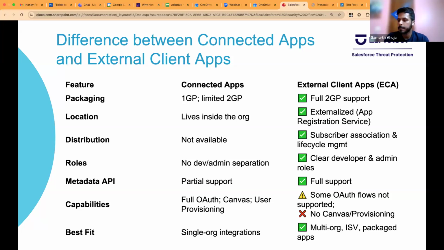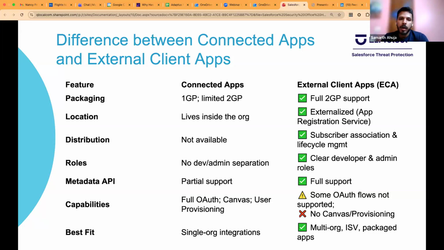Yep, and like you called out on your slide here, which you're about to cover, external client apps have full support for second generation managed packages, where today connected apps do not. And I think that's for ISV vendors like ourselves a big bonus and a reason you'd want to use that. Right. All right, let's get into it. Back to you, Samar.